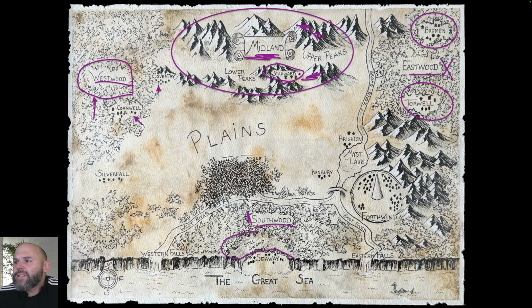The swamp here is another somewhat mysterious area. It's got a negative connotation to it. It's mysterious, but in an "I don't want to go there" kind of way, which reveals itself later to some extent.